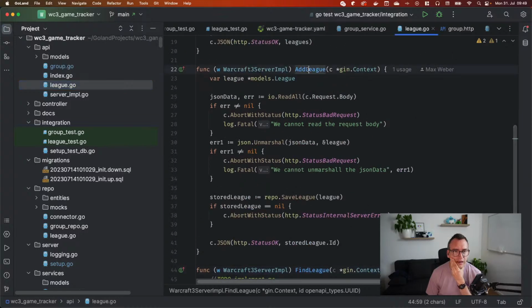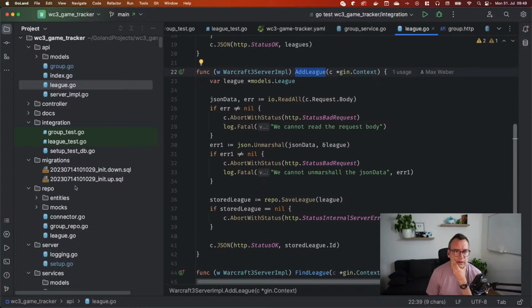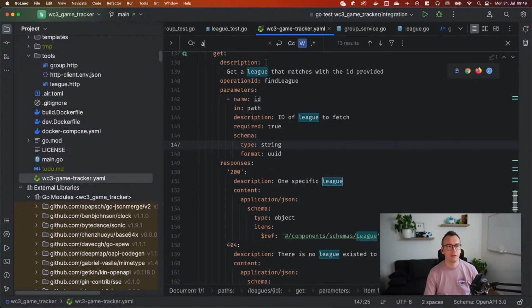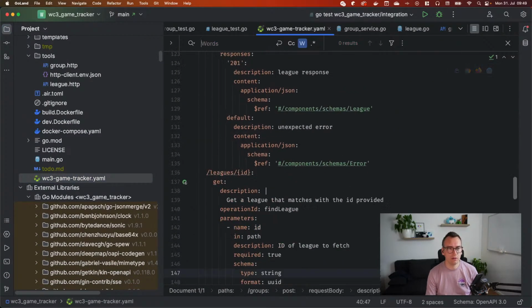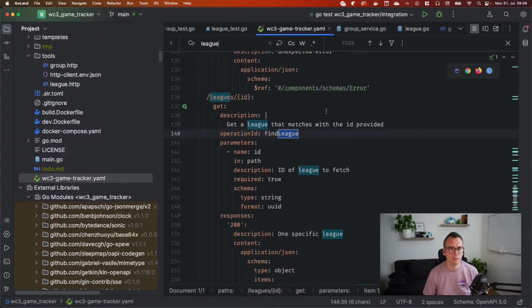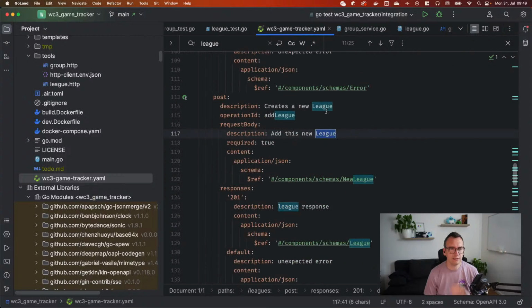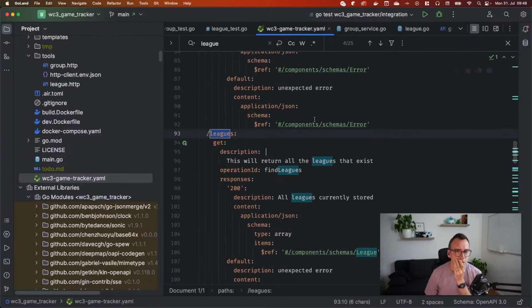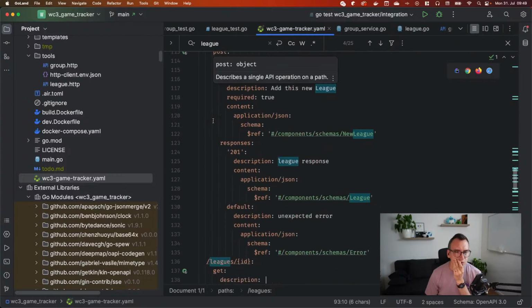So how does that look like? Find, okay, add leak. How did we define it? Add leak. Leaks ID. So leaks post.